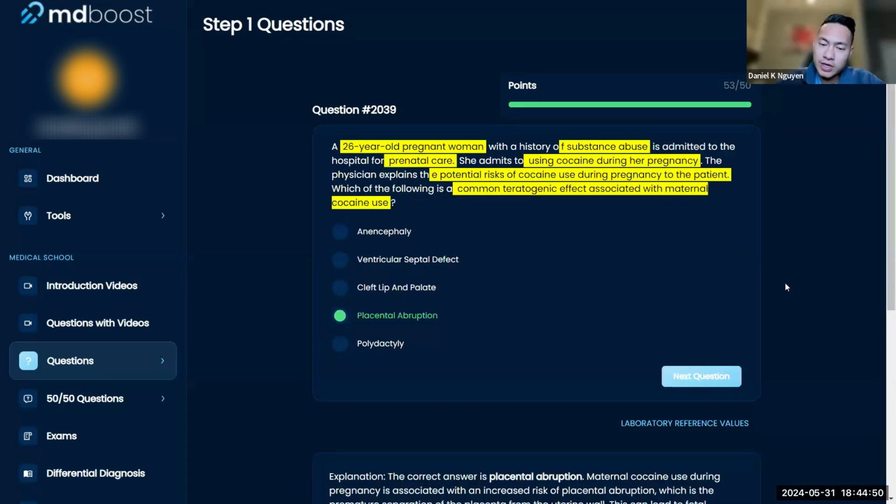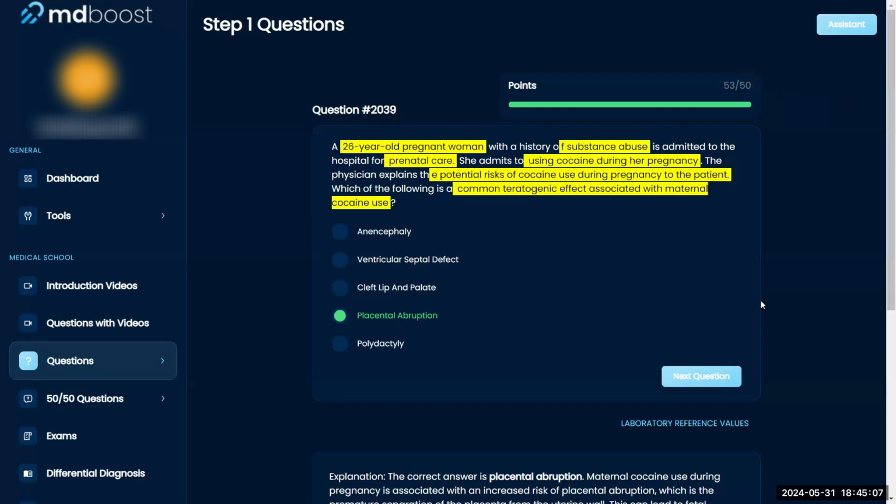Good. Yeah. Cocaine is a risk factor for placental abruption. Okay. Like I said, that's your gut answer. And I always mention this to all my students, and also you, that sometimes you can't pull it out to the forefront of your mind, but you've read it somewhere and you studied somewhere. So your gut's like, that's it. I just don't know why. Right. And so definitely for sure, sometimes when you're stuck on these questions and you can't remember a factoid, you've got to go with your gut, right? Because that's the best percentage, the best chance you're going to have of getting it right. You know what I'm trying to say?